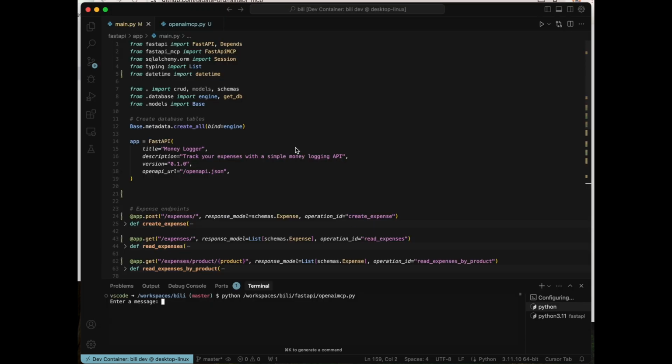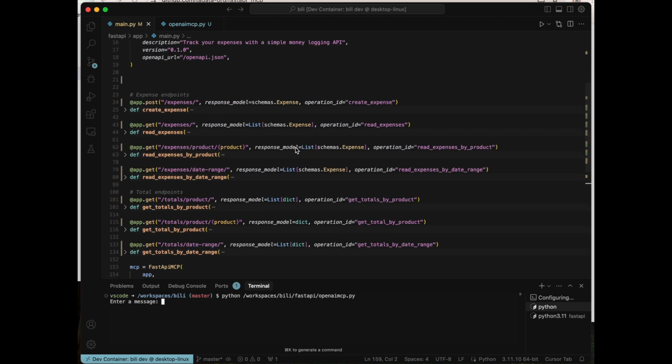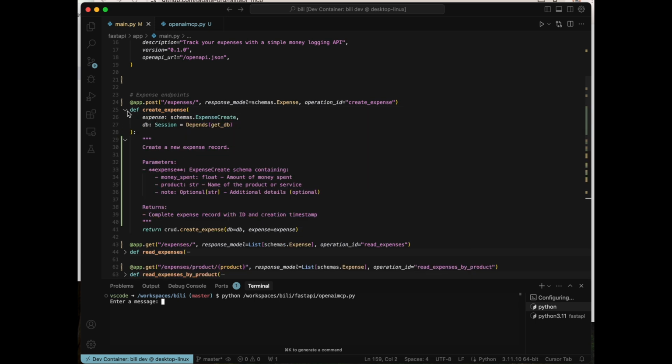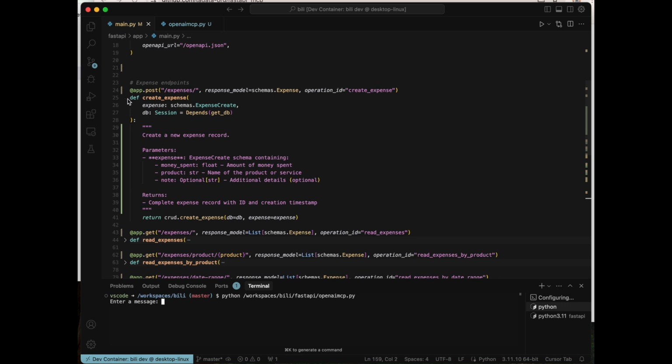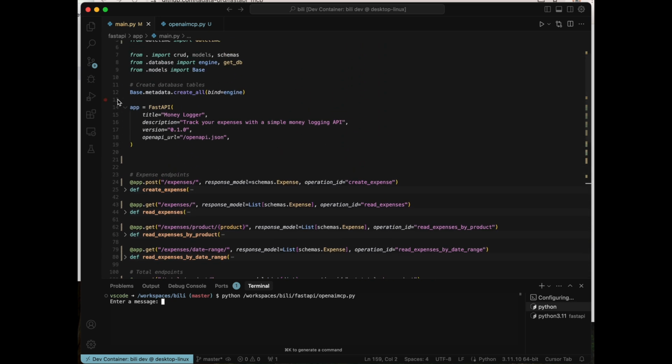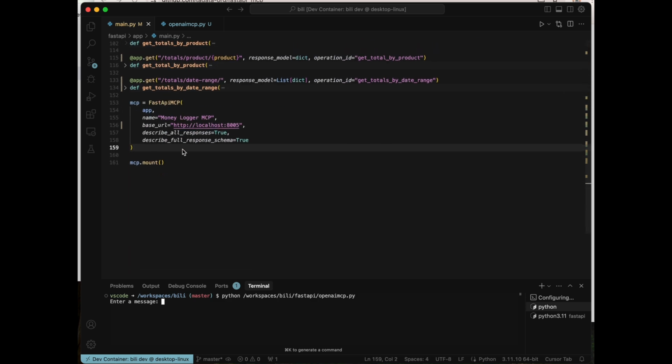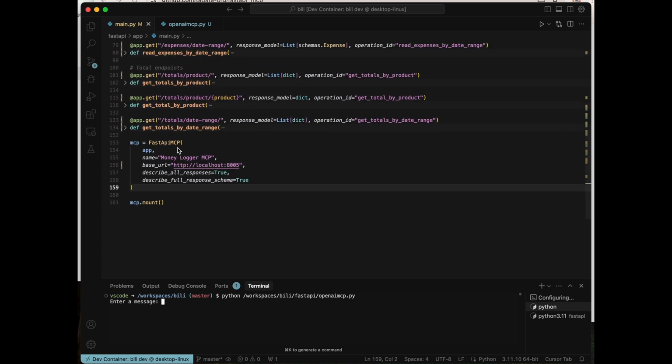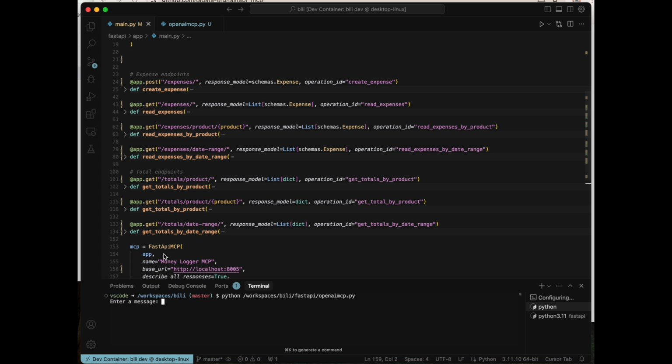So I asked ChatGPT to give me a simple FastAPI server. This is not today's topic, so I'll skip all these function endpoints. Basically, it's a pretty simple DB CRUD operation. In order to create one, you need to create a FastAPI app first, and then this is the important part. You need to have this FastAPI MCP, and you mount your FastAPI app to this MCP. Give a name, base URL, and all those parameters, and you hit mount. The agent itself will recognize this endpoint and directly use all the functions, the endpoints, that are here.